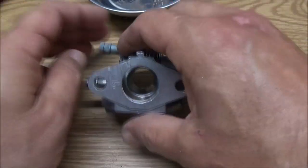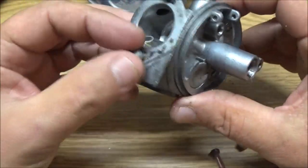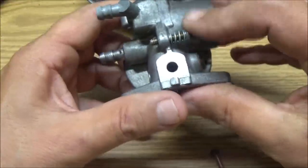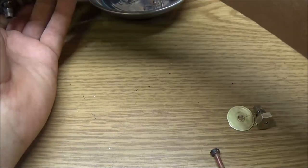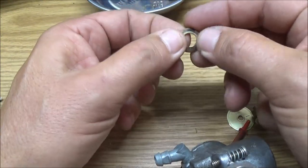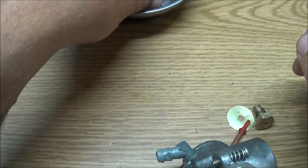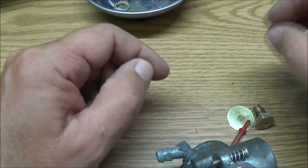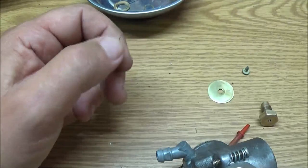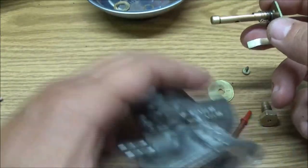Okay guys, we're back. Now, I didn't blow it out with compressed air. Well, number one, because my air compressor's kind of on the fritz right now. And I didn't really go into depth that much on it because we're just going to put a new carburetor on this thing. I'm not going to spend a lot of time on something that I'm just going to be replacing.